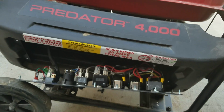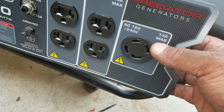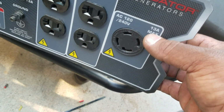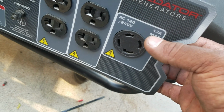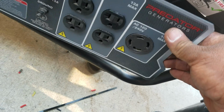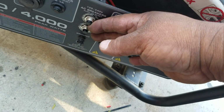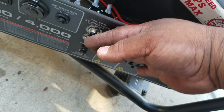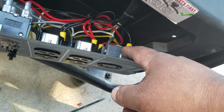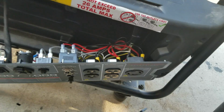Basically, I would plug it into here. What I noticed is that although this plug here is rated at 30 amp, see this, it says 13 amp maximum. It only allows me to use 13 amps through this plug. And what I found here is that these two breakers, when they were 13 amps, are linked to this plug here. So 13 plus 13, you get 26 amps, a maximum load.